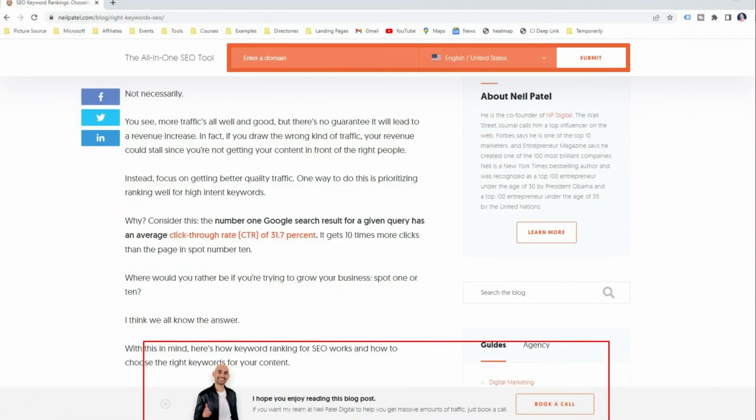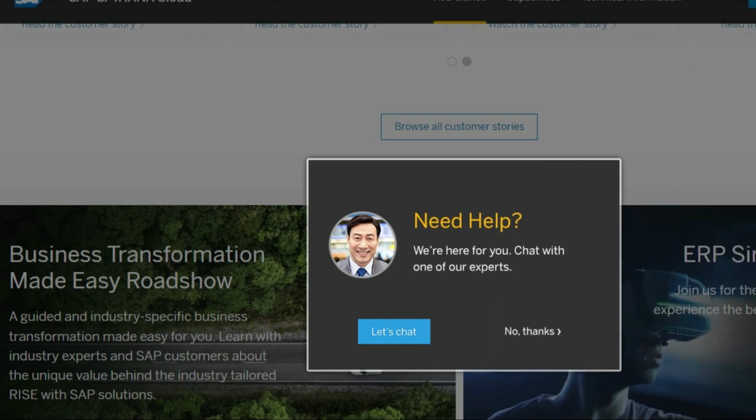And the very last practice I have for you to increase lead generation with blogging for business is to add pop-ups on your website. This is another way to capture email subscribers and leads from your blog by just creating nice looking pop-ups. Again, it does not take much time and there are countless examples of how they can be used. For example, Neil Patel is using bar pop-ups at the bottom of the page to book a call with his marketing agency. SAP is using a pop-up to connect with sales via chat.